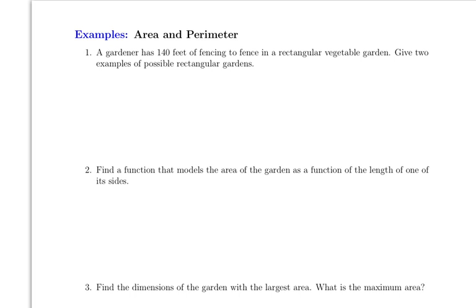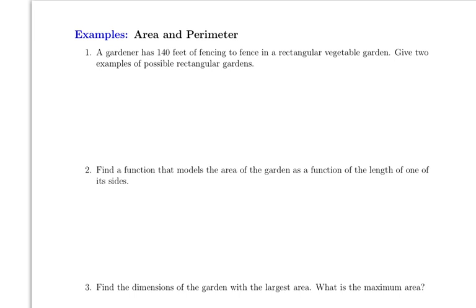So optimization is something like this. If your mom asks you, what do you need for school? And you say, I need a laptop, a backpack, and books. And your mom tells you, okay, just buy whatever you want. There is no restriction there, so you don't have to worry about finding the best value. Now, if your mom tells you, you need these 3 things, but I'm only giving you $2,000 or $1,000, that's the constraint. You cannot buy a laptop that is $5,000 when you only have $1,000.